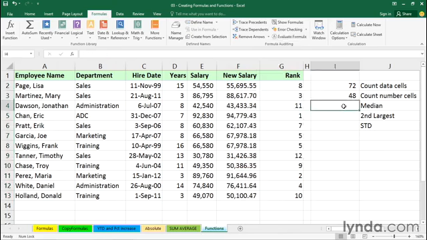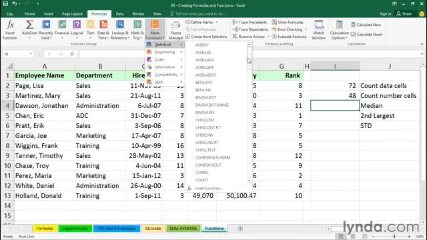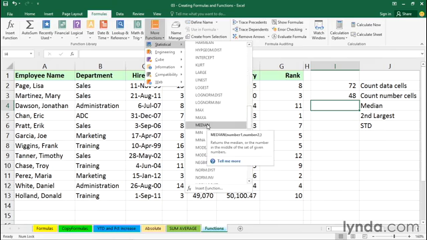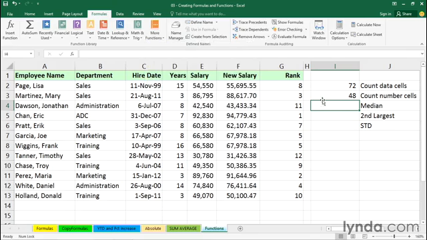So equal median. Now, once again, how do you know there's a function called median? Well, it's a good guess, let's say. Excel has a lot of statistical capability. But if you happen to be going to the Formulas tab, clicking More Functions, go to Statistical, you're going to see median out there. And if you don't find it, what's your other guess? You will find it here, and there's a description of it too. Sometimes, of course, you'll just have a sense, as we did in this case, there's a median out there.